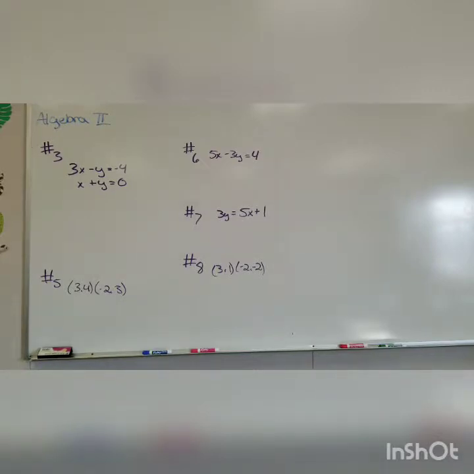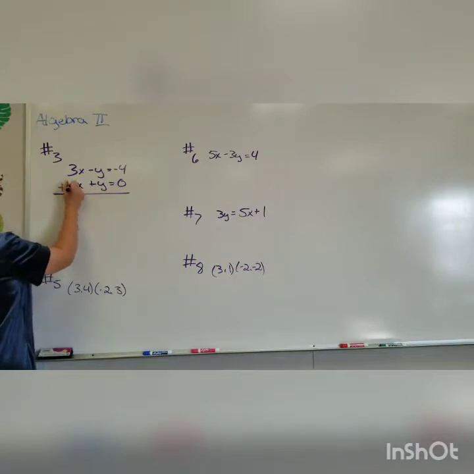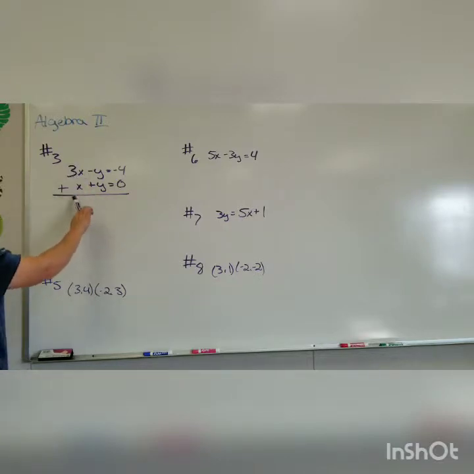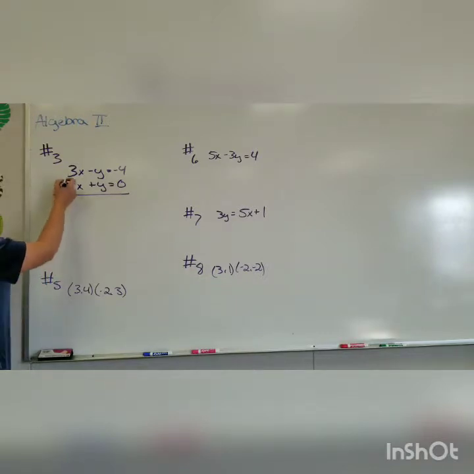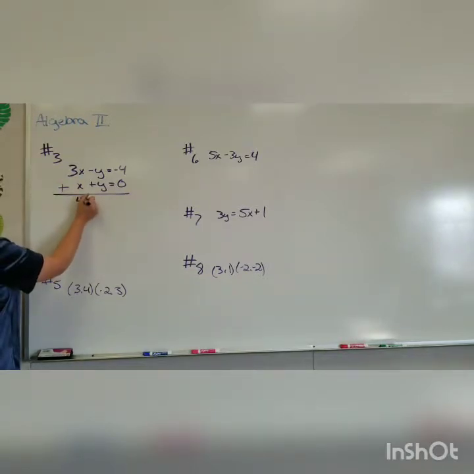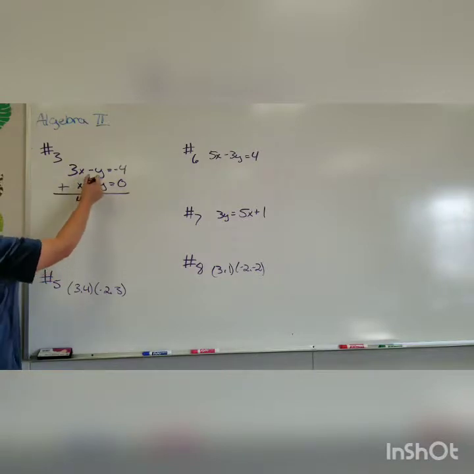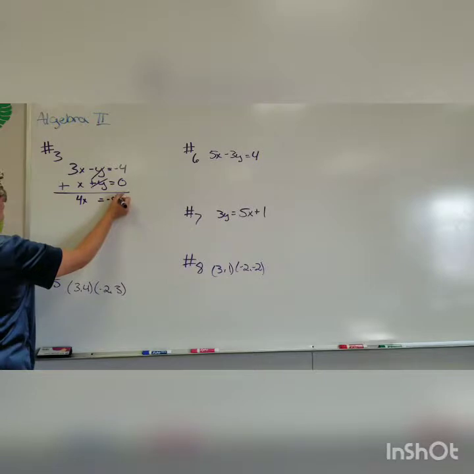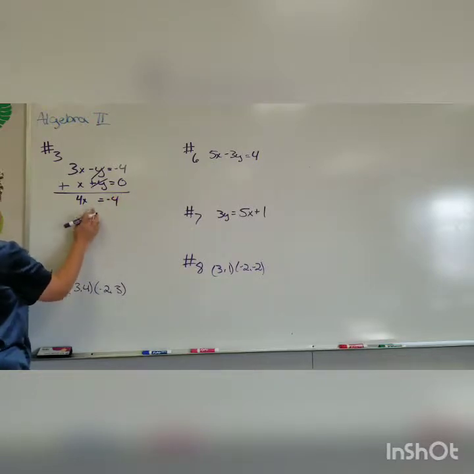If you look at this, you can see that you have two that match identically and have opposite signs. So this problem is set up perfectly to just add them, and when you add them, your y's will eliminate. Now, two of them have to match. If this said 3x and x, it won't work because they're not both 3, all right? But these are both 1x, so that's why it works. So add the equations. 3x plus 1x is 4x. Negative 1 plus 1 is nothing, so those eliminate. Negative 4 plus 0 is negative 4. So 4x equals negative 4.